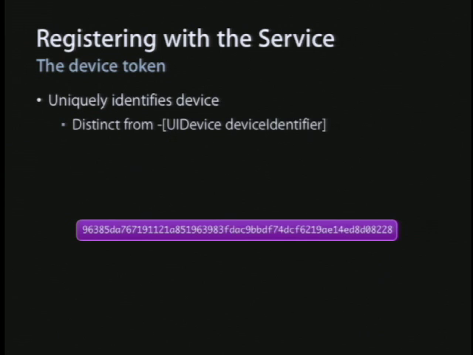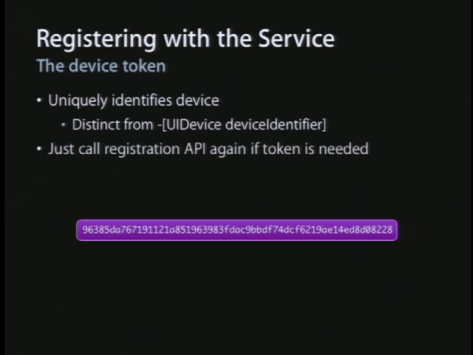So it's unique to the device. Don't confuse it with UIDevice identifier because they're actually different. This is, for security reasons, just unique to the Apple Push service. And the real key distinction being the unique device token that you get from UIDevice doesn't change when you erase your phone, but the push token does, so that if you wipe your phone and sell it to someone, they don't get your push notification messages.